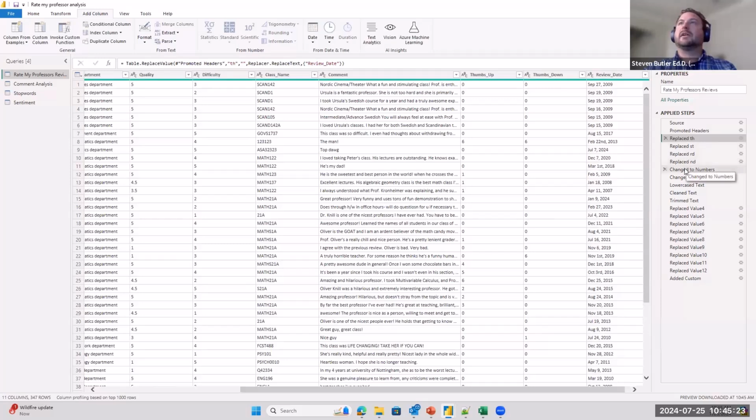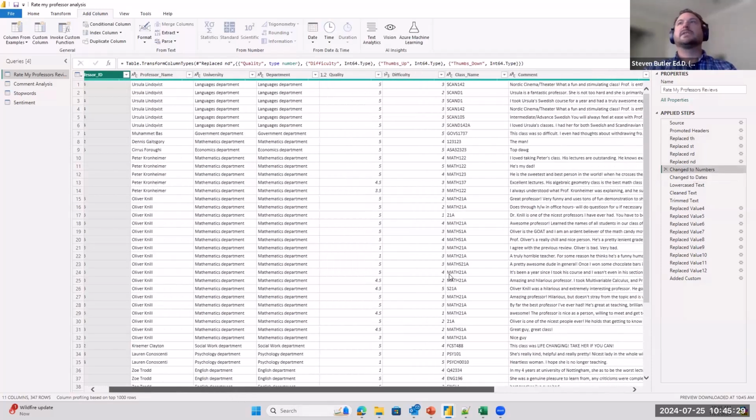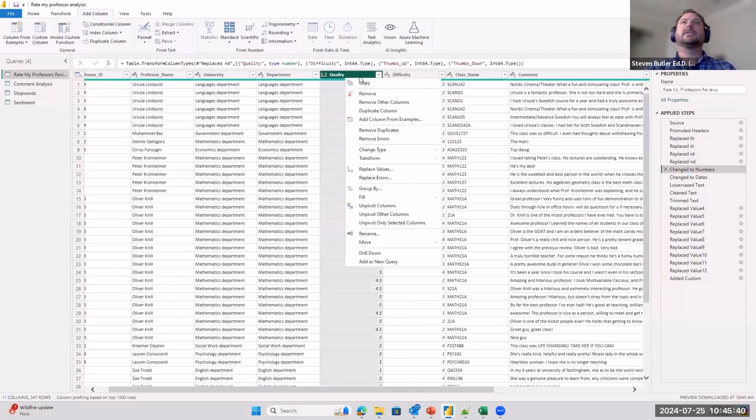Once you have the data how you want to look at it, you can start transforming columns. So you can transform data types. If you look over here, I changed all these. If you look, starting here, they're ABC, they're string values, and then I transformed them into number values. So you can do transform, or sorry, change type, and then change it to a different type.